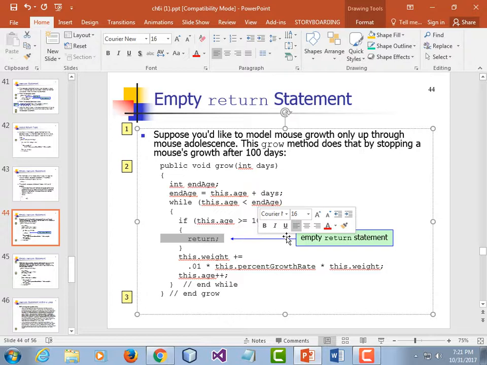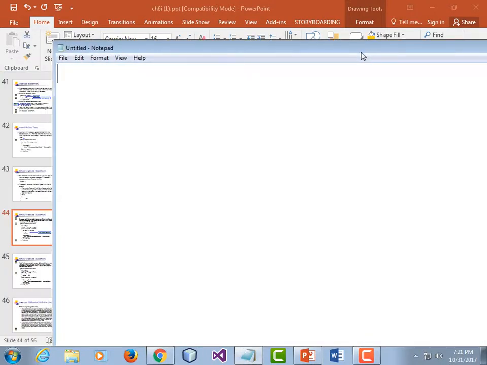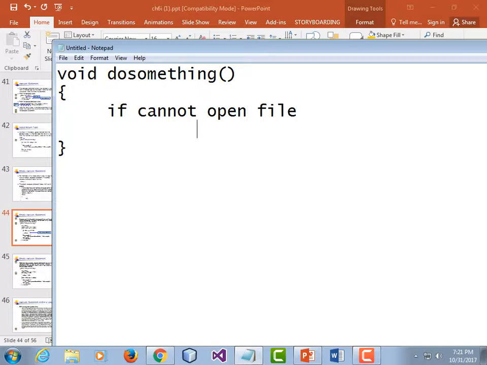So generally, the hardcore rule is every method should only have one return statement. And that's kind of true, but this is a very common programming paradigm. You write a method here, void do something, and it starts testing error conditions. If cannot open file, return.